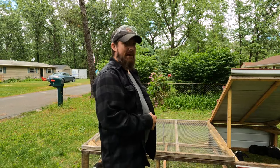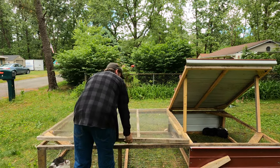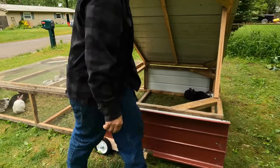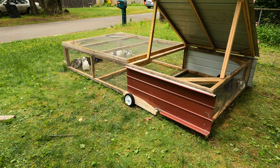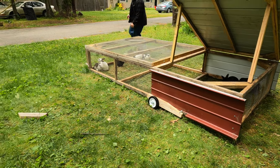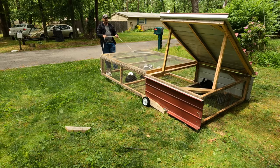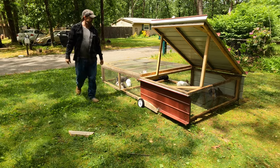All right, so we did our upgrades. We cut the doors. Make it a little easier for Mama to move things around. And we'll show you the wheels real quick. Much easier. Think it'll work? Think so. All right, cool.